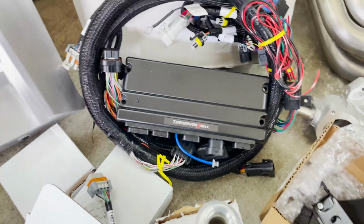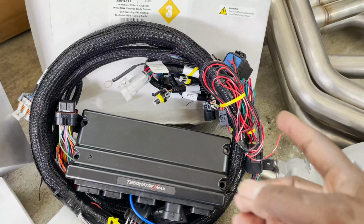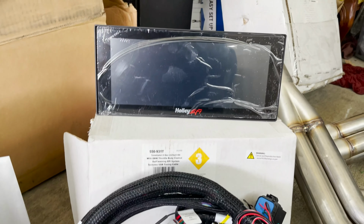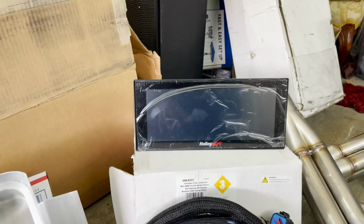We got the Terminator. Danny, get down. From Holley. We're going to use their Terminator X EFI ECU PCM system to power up Zen. And it also comes with this Big Daddy. Oh, that's a huge mother sucker right there. Oh, boy.